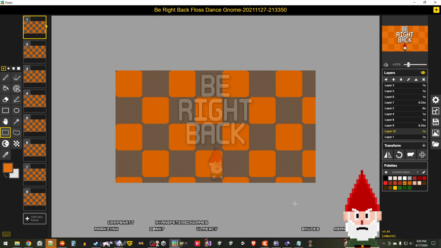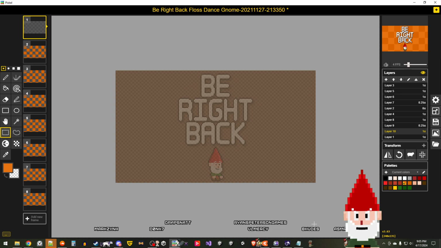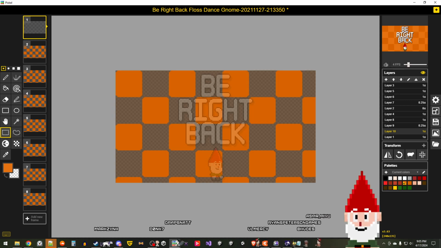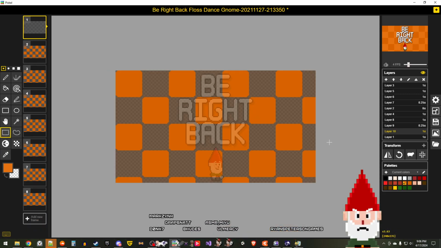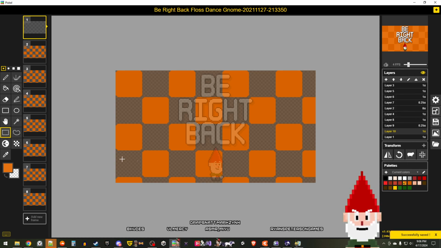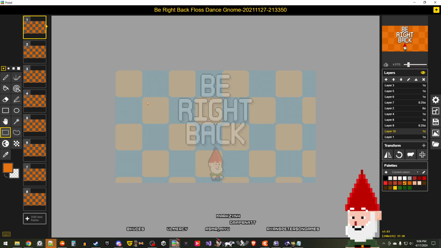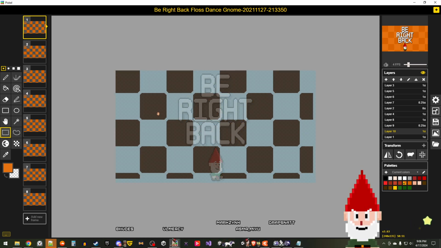It's like I want to offset the squares a little bit. Oops. Okay, let's just grab them and offset them just a little bit and see how that feels.